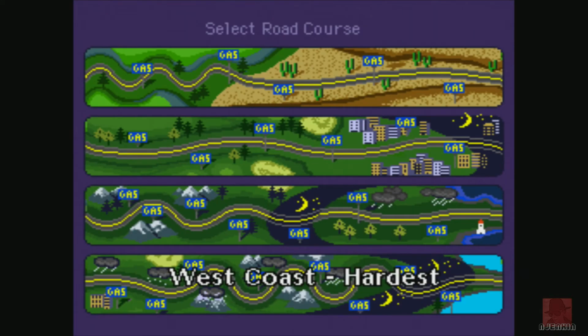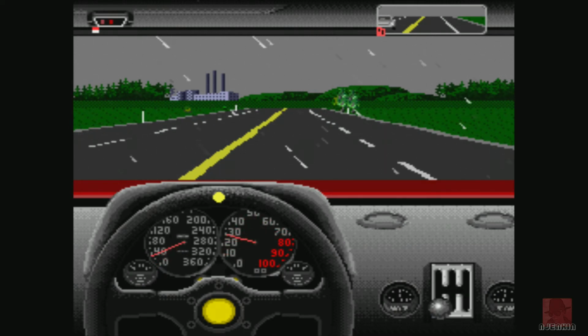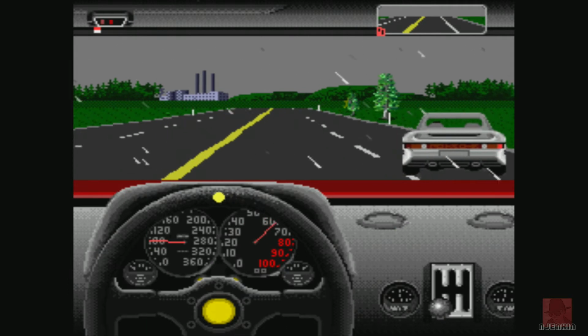Right, there we go. West Coast. It's the hardest. It's really got the tightest bends. What could possibly go wrong? Oh, we've got weather conditions. Now the Amiga version did not have weather conditions. It's gonna make it a bit slippery.